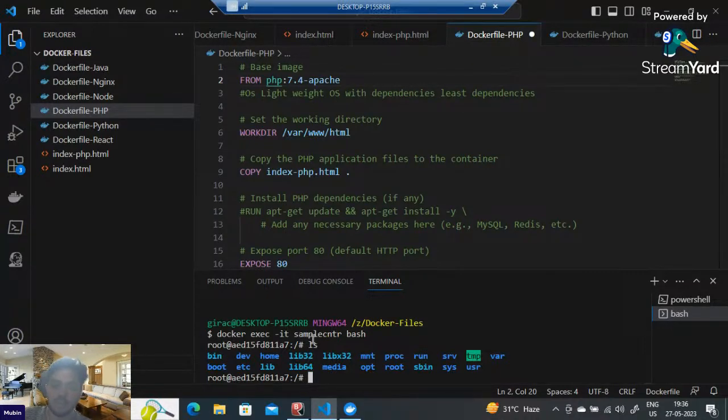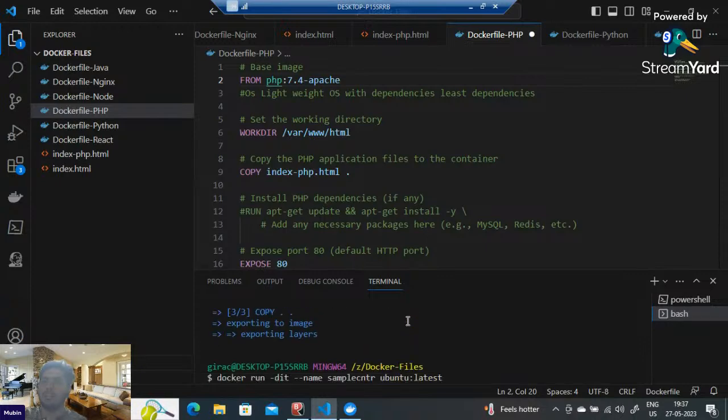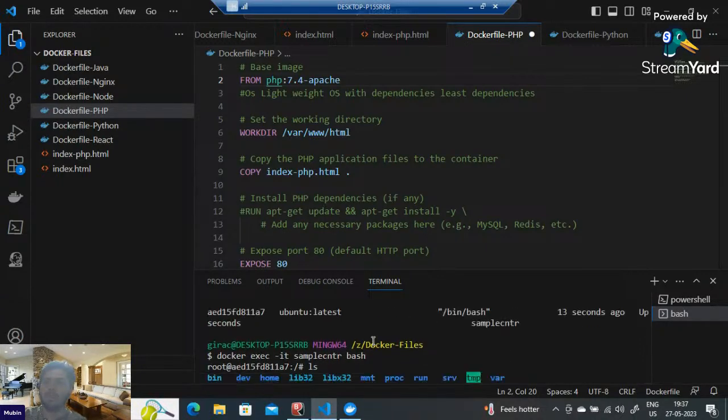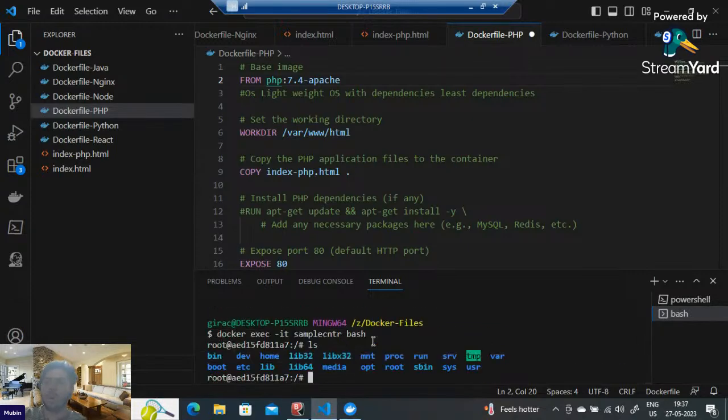If you install an operating system onto your personal system, or even spin up a VM for that matter, it might take 5 or 6 minutes to provision that VM, or even an hour or two for the operating system to get installed. But over here, Docker just took a fraction of a second, or a single minute, to get the Ubuntu operating system up and running. And I have the complete system over here.